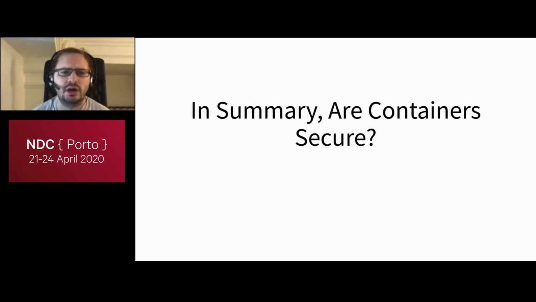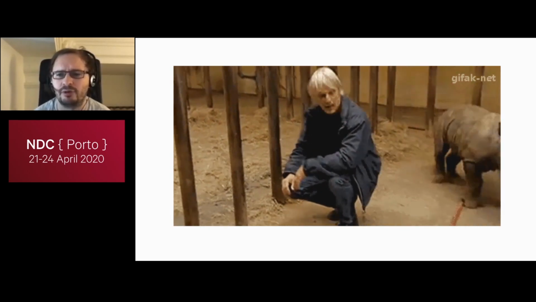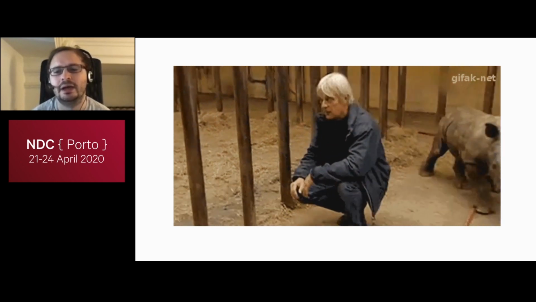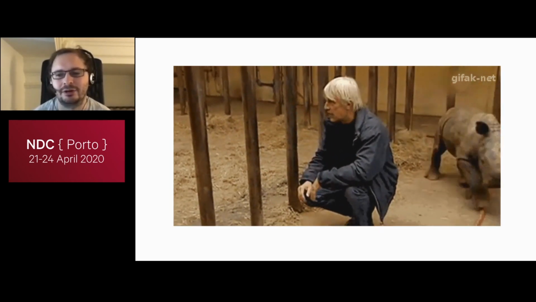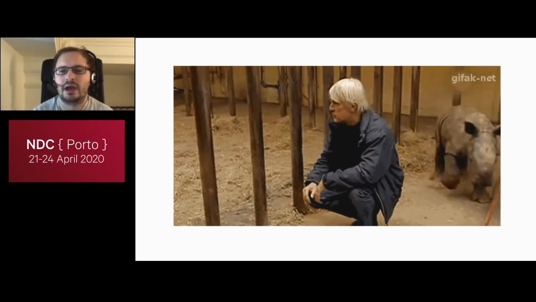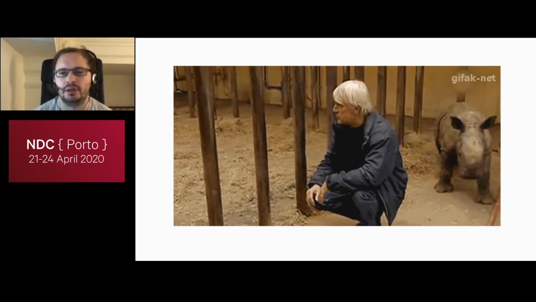But it always begs the question, like, are containers secure? Well, containers are secure as long as you have the right level of security in place. If you run Docker and run everything as privileged containers, no, they are not going to protect you. They are not going to provide any security boundaries. If you're following good guidelines, you're locking things down, you have a good security pipeline, you're going to be much better defended than what you would be otherwise.